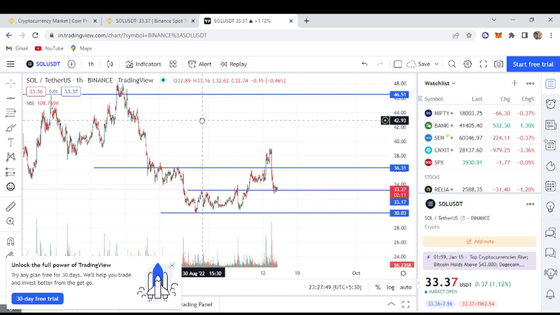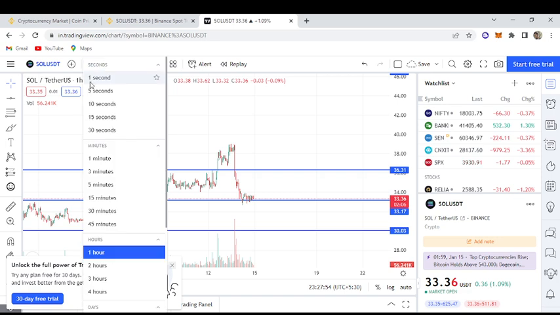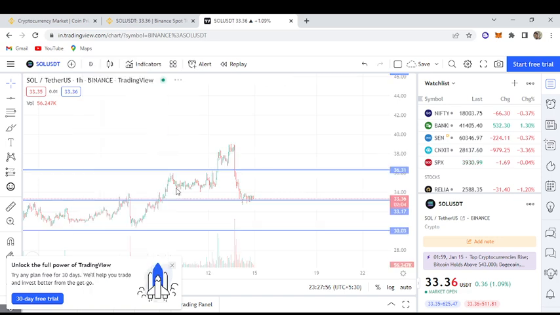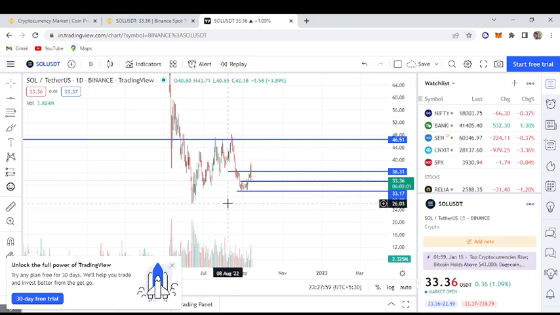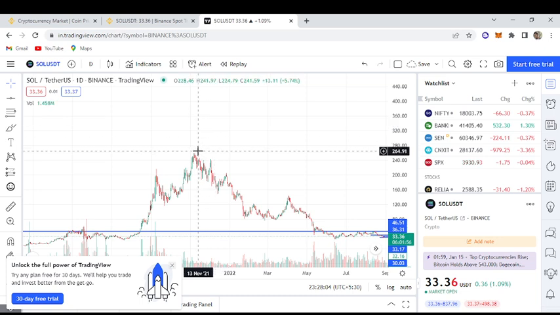Solana is currently at a very low price, so that's a very good time to invest. Why I'm saying that: if I go to the daily chart, you can see their highest high. You will be surprised. That's $260. That was the highest high, around 6th November 2021, which is just 1 year before. That's huge, right? That's huge.